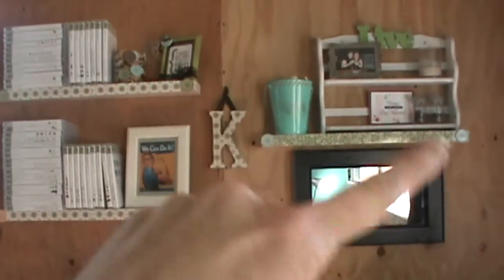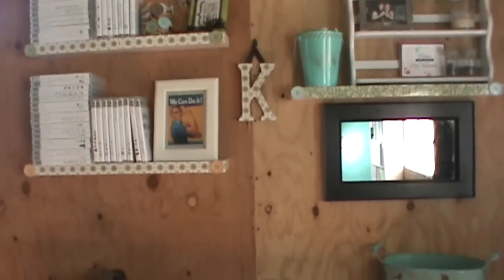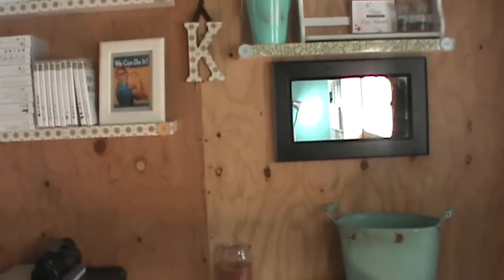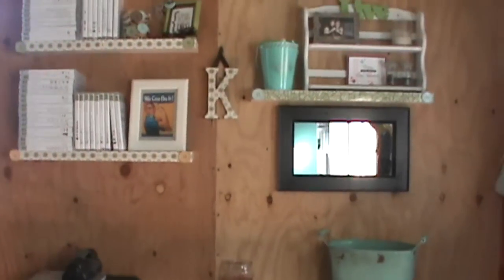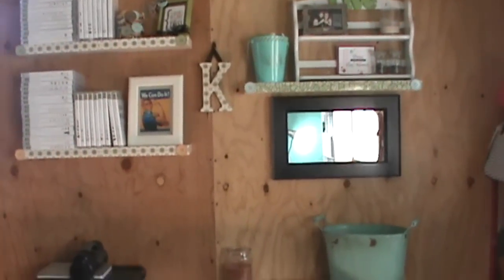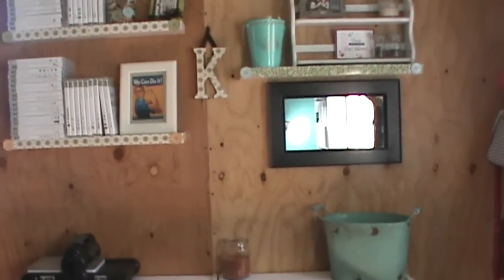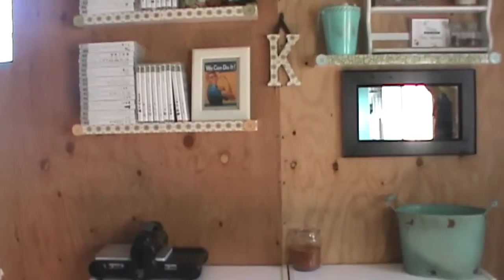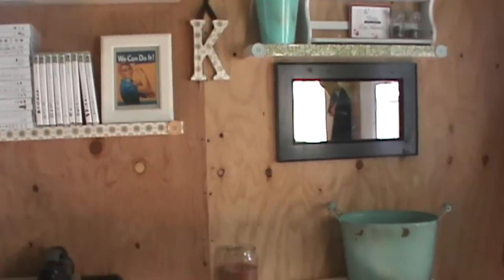I think probably like here, and then these shelves right here will be a little different. Somehow I want all of this stuff to be centered on this wall and that shelf to be on there. And then I want to have some of my decorative items on there. And so that's where the shelf is going. I just haven't had a chance to sand that down and put it up. And obviously my walls still are not finished.